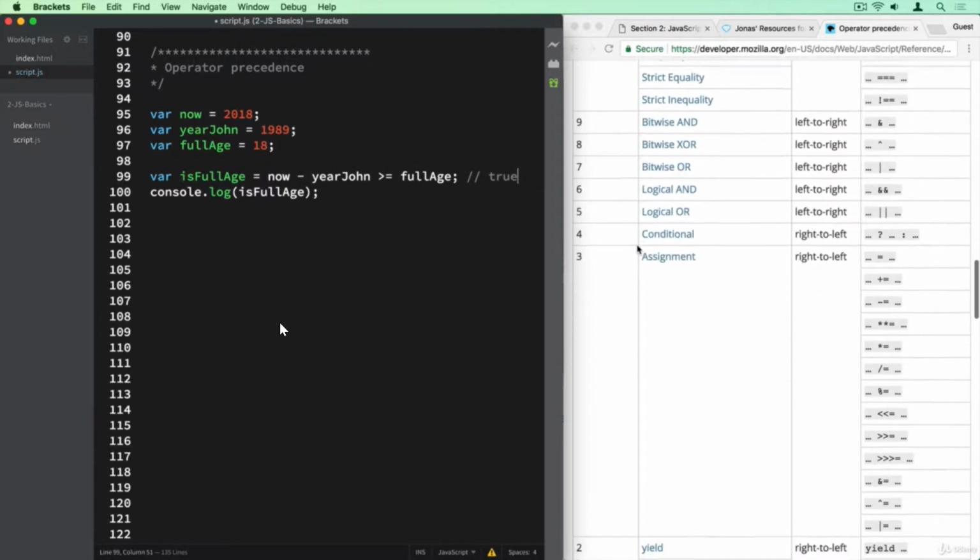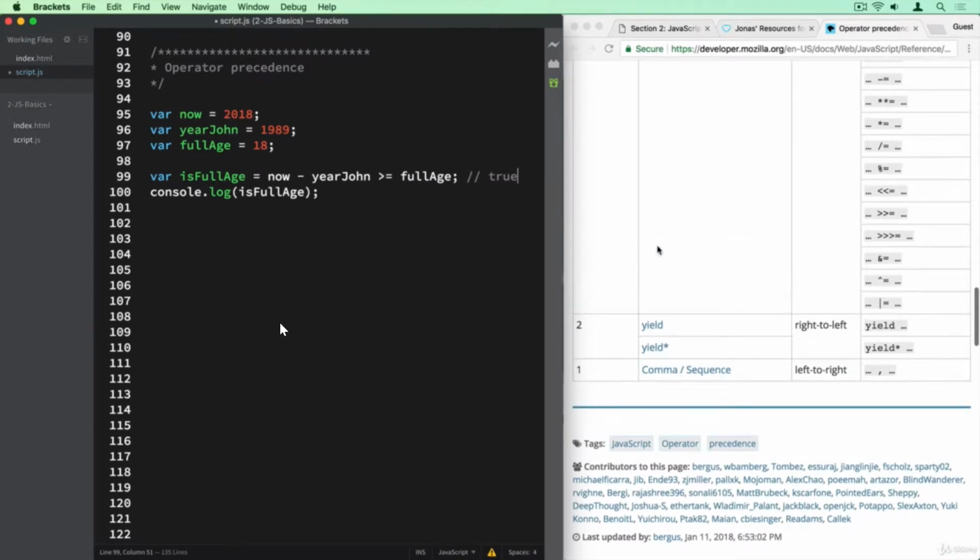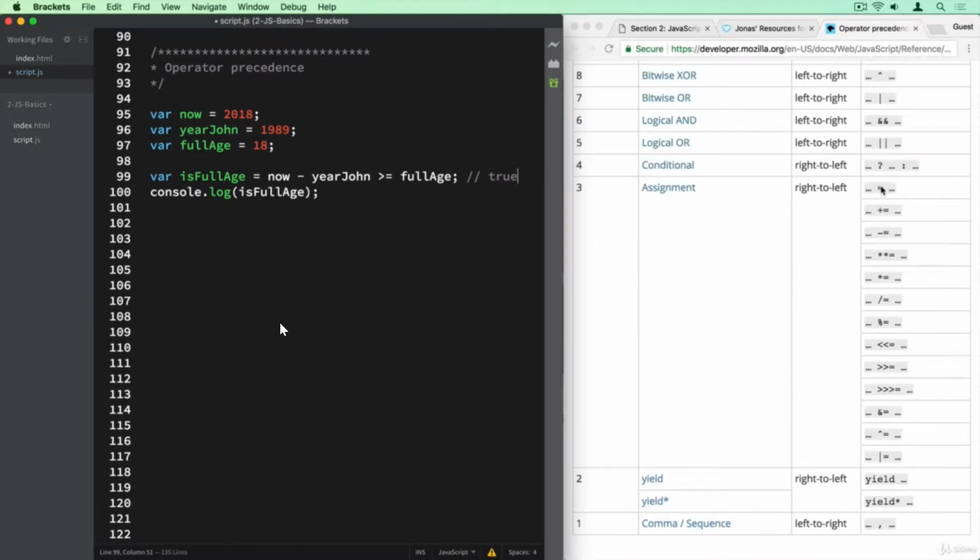And what I want to show you next is that the equal operator itself, and where is it? Here it is. So the assignment operator, as it's called, is also an operator itself. And I mentioned that to you in one of the last lectures, and now it makes sense. Okay, so you see that this equal operator is the one with the lowest, or almost one of the lowest, precedence. And that makes total sense, because of course we want the assignment to happen as the last step.